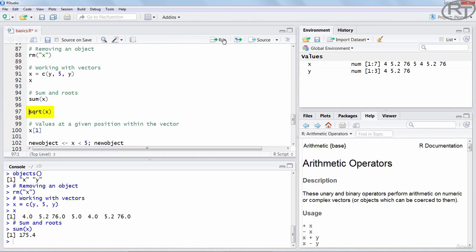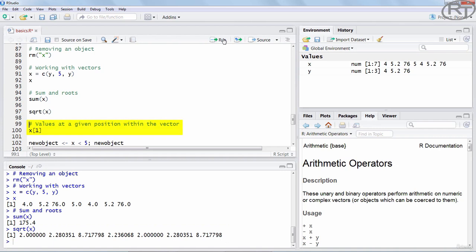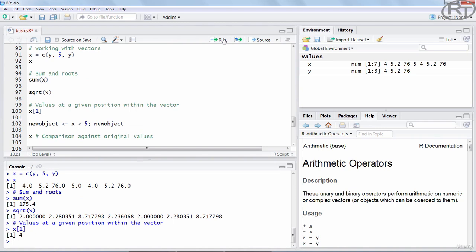Alternatively, we can also get the square root of x. In this case, we get another vector of the same length. For each single value of the vector, we now get the square root. By the way, when you have a long vector and you want to see which value hides on position, say 1, you have to use the box brackets. Box brackets always indicate the index position. In this case, it would be the number which is the first value of the vector x, as we can also see here, so the output is the expected value of 4.